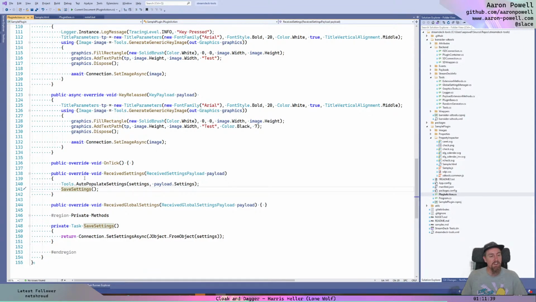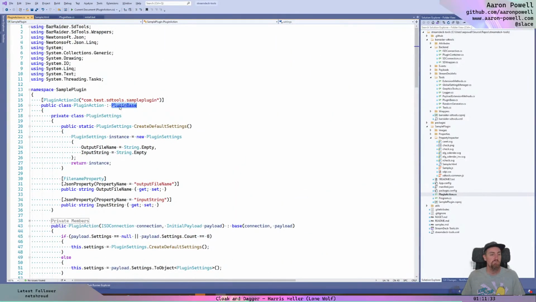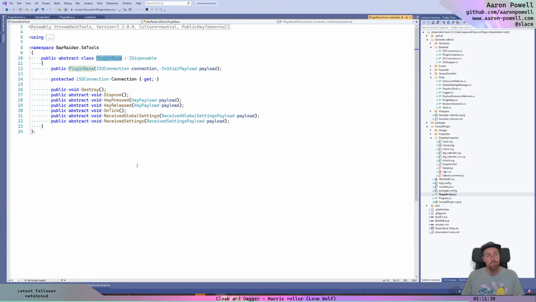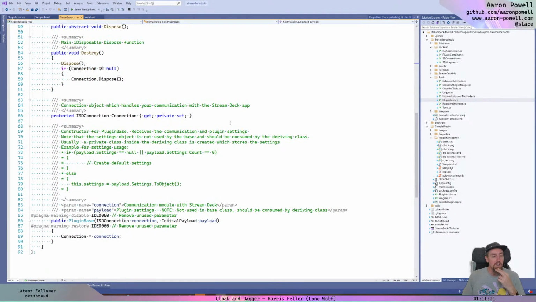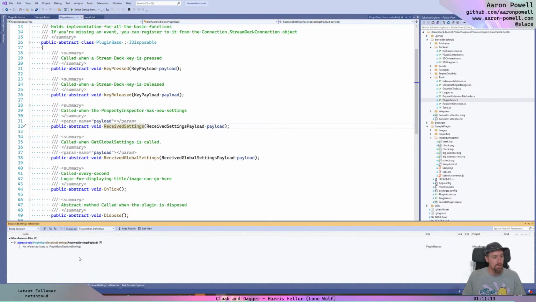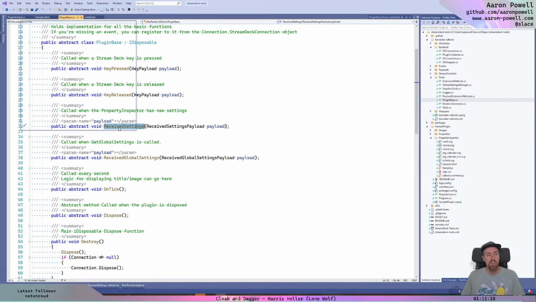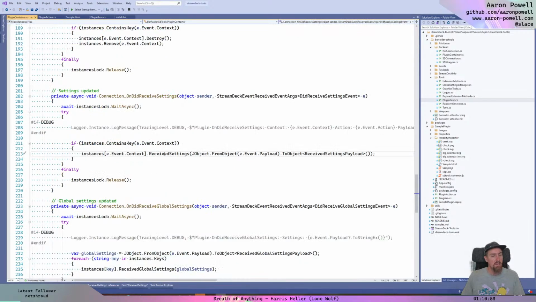He's not actually awaiting on any of that stuff. I wonder if that's just because it's kind of like a Slack implementation, or let's have a look. Plugin base. Where does this get called? Receive settings. What causes receive settings to be triggered? Is that it?